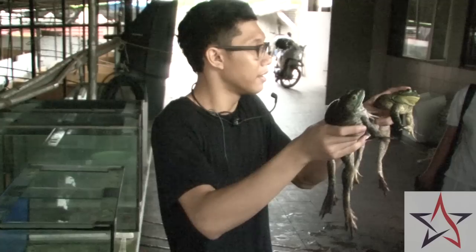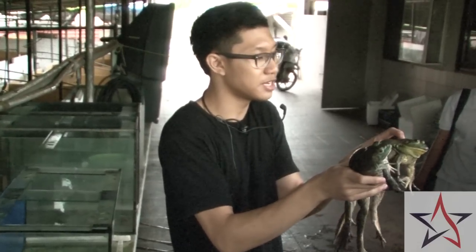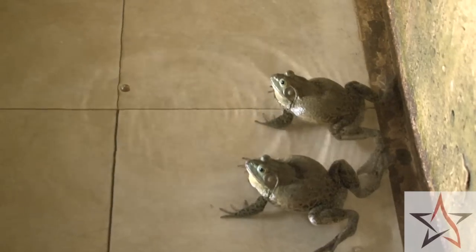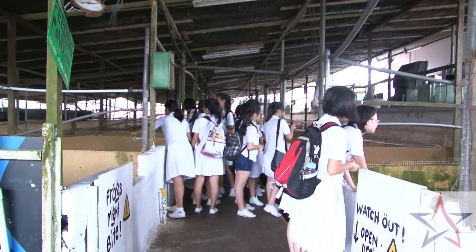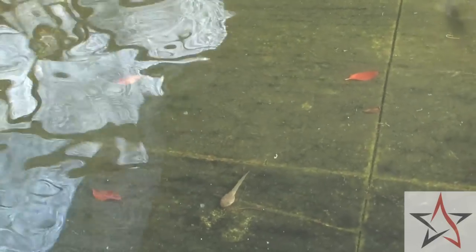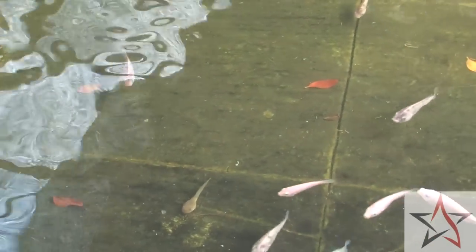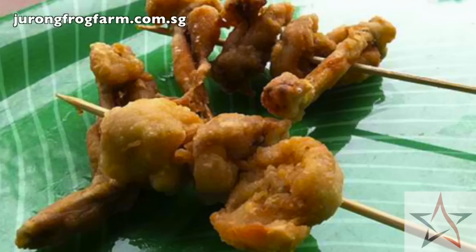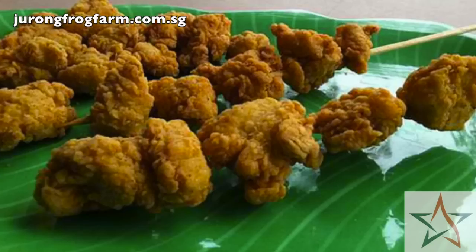Aside from selling frog products and fish, the farm offers tours and interactive activities so visitors can touch the frogs and feed them. This area is open to the public — they come in to do fish netting and frog sketching. We provide gumboots for visitors under 12. You can even sample frog legs and other products.